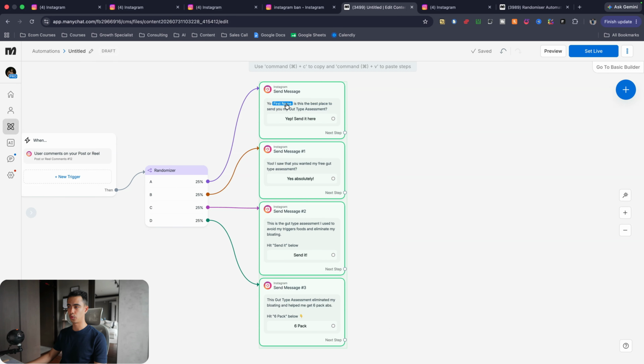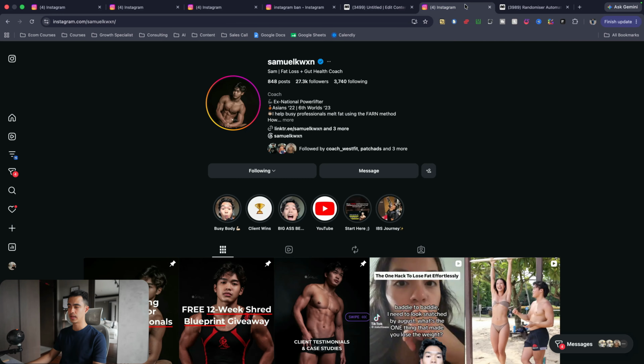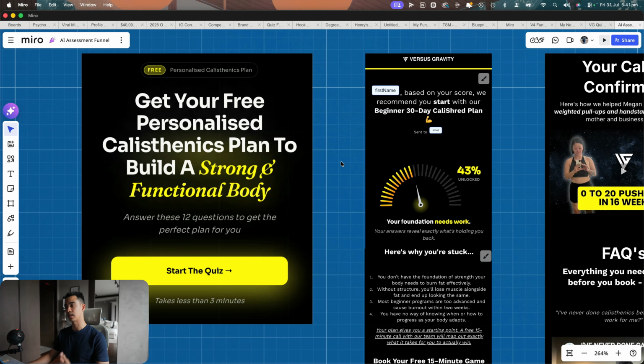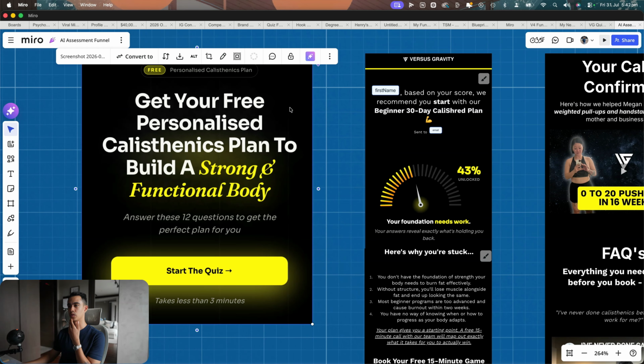Now I've gone through and made the 4 different variations for the initial message, and I've done this for my client Sam, who's a gut health coach. Now for us personally, we are using an AI assessment in order to drive people to book a call, right? This is our highest converting kind of funnel, and this is an example that we built for a different client. They had phenomenal results. If you want to see the full breakdown of their results, you can click the little button here. We pretty much 20x'd the amount of leads and calls that they were doing within 30 days, and no Instagram restrictions or bans either. So this is an example of that one.